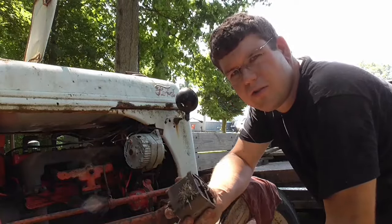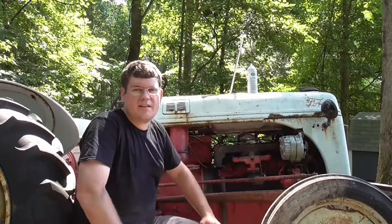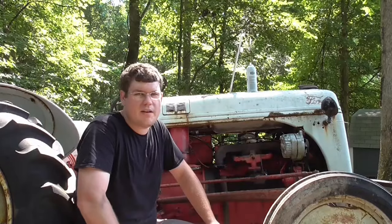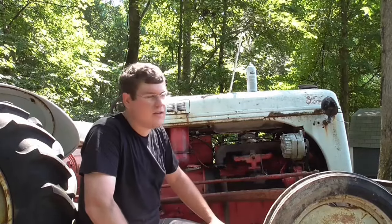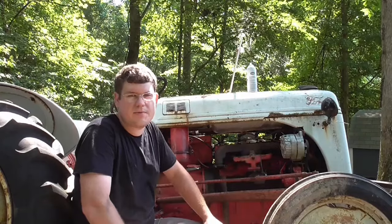You know, let me go see if I can find my other one. Alright, got the new coil put on. Well, it ain't new, but it's a used one I had laying around. Luckily I had one. I didn't take one even off that other tractor. But let's hook this thing up, squirt some more starting fluid in it, see what happens.